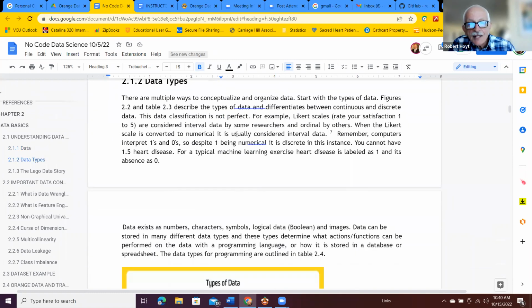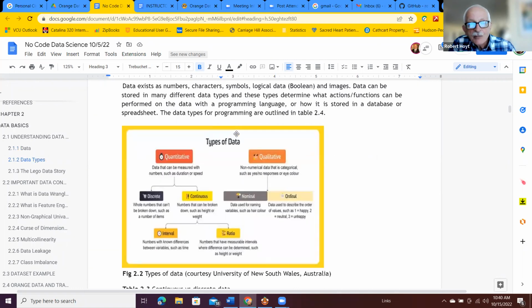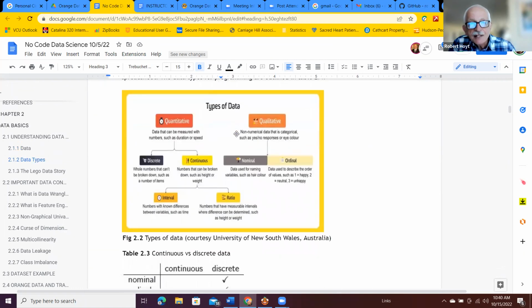All right, looking at some of these tables, this is the standard way when you look at data to divide it into quantitative and qualitative. Under quantitative, discrete means whole numbers that can't be broken down; you never say that I have 1.5 children, for instance.